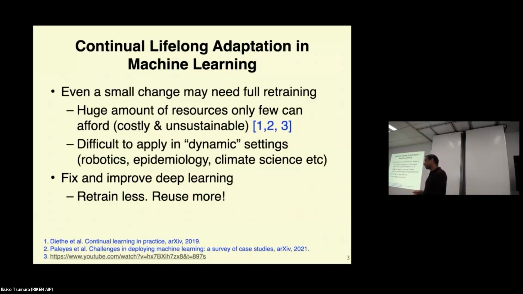And I also believe that lots of harmful and dangerous things that are happening in AI can be fixed if we actually know what we are putting inside our model. We understand what it knows. We put new data in the model, and we see the improvement. And if we do this slowly, somehow during training, then there's a hope that perhaps we can fix the mess that we have created in machine learning now. So that's what we want to work on, and we have been going towards this. One of the mottos that we came up with is retrain less and reuse more.